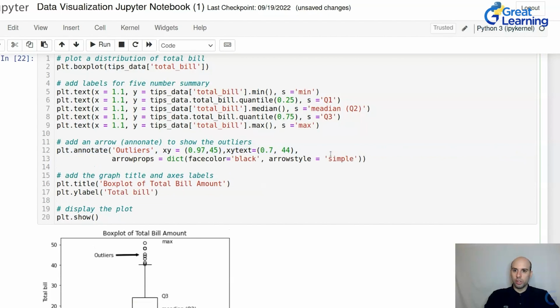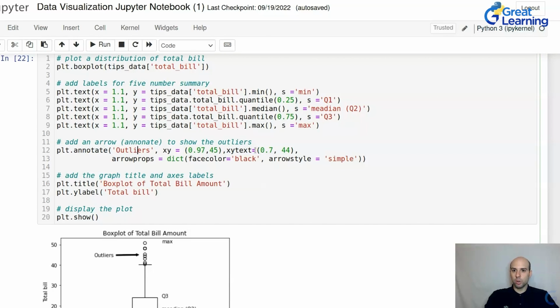So how do we create these with Matplotlib? We use this function, which is called annotate. We say what we want to show. We want to show outliers. And in fact, here is outliers. And we need to give the coordinate xy, where to show the arrows, and the coordinate of where to show the text. These two, because we're showing two things, the text and the arrows. And here, in fact, are the coordinates of the arrows and the coordinates of the text.